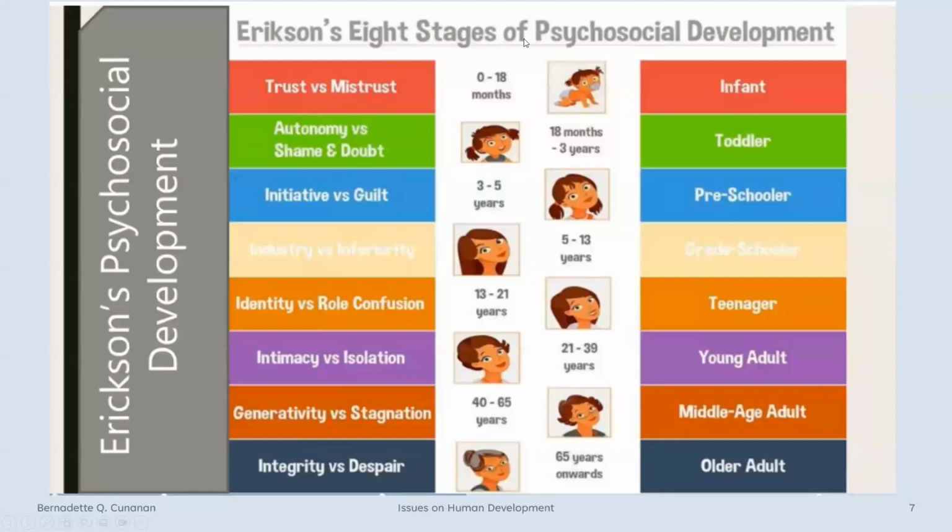Now, I'd like to concentrate on Erikson's 8 stages of psychosocial development. Okay. We have first trust versus mistrust, and this is happening from 0 months to 18 months old. So individuals who experience this issue are infants. Okay. Now, the trust versus mistrust stage obviously is the first stage of psychologist Erik Erikson's theory of psychosocial development.